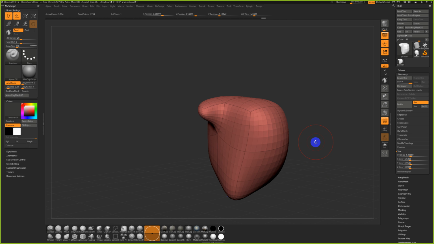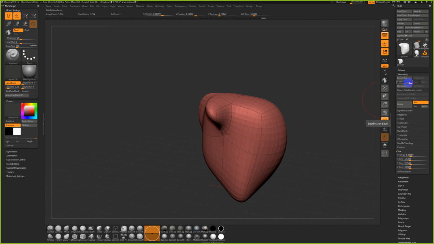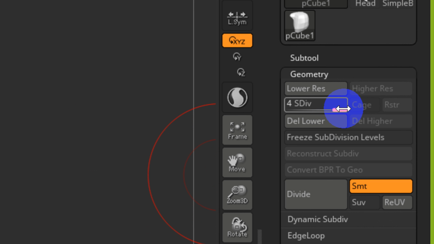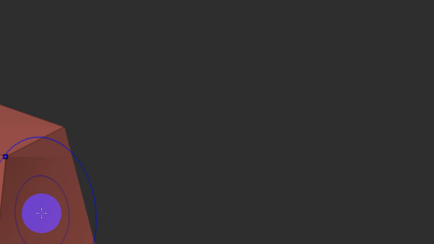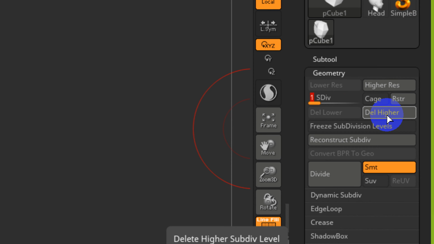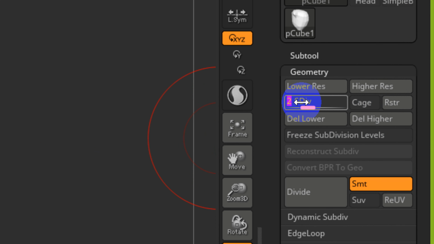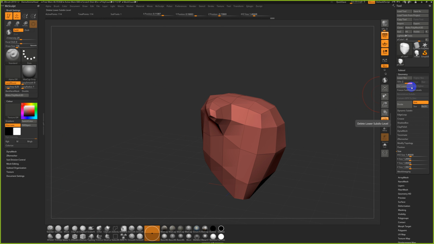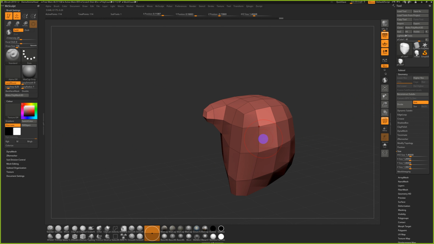There's a limitation of this. A lot of functions in ZBrush don't work. So if I want to do an extrusion, I would have to delete my lower subdivisions. There are buttons for that here. I'm at my highest, subdivision 4. So I'd have to delete lower to extrude or add more mesh to this. Or I'd have to go to the lowest, which is here, this kind of shape, and delete my higher. And you can go somewhere between and delete low and high. So if I like that intermediate base shape, I can say, let's delete the high and let's delete the low.